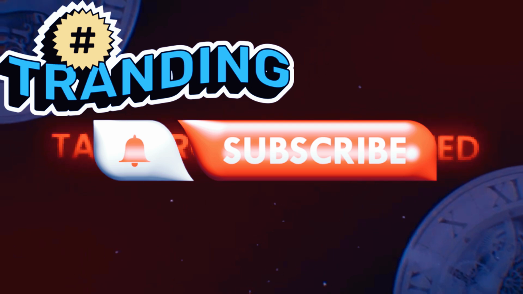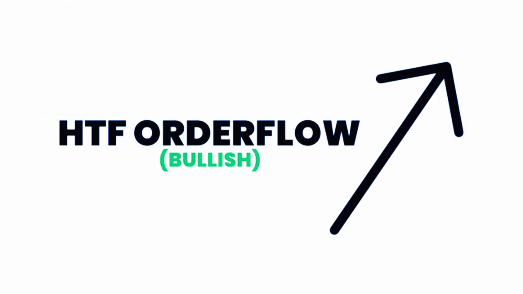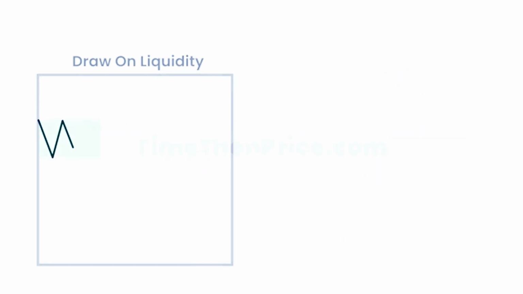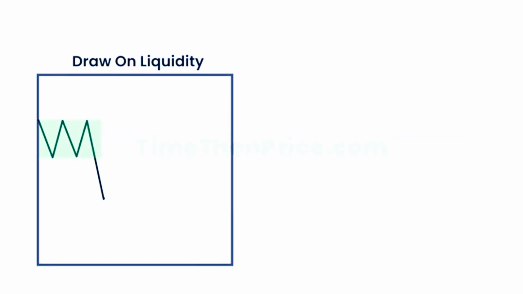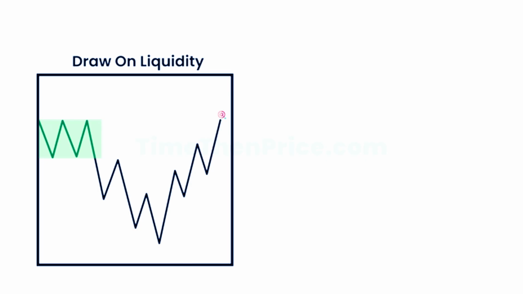Rules that can be applied. First of all, when we are trading in line with the higher time frame order flow, we can anticipate the full market maker model to complete. Meaning, if we have a bullish higher time frame bias, we can anticipate the market to draw towards the original consolidation, its respective high. This completes the market maker buy model.